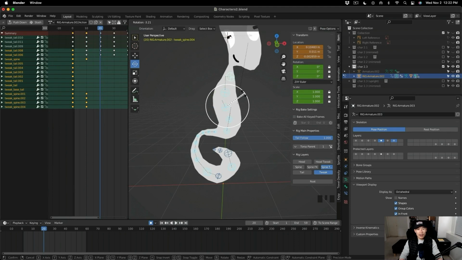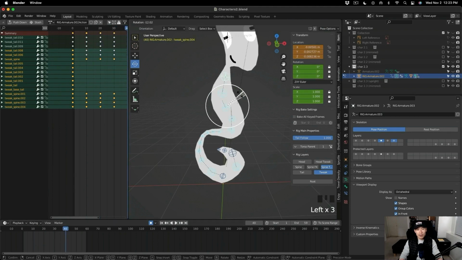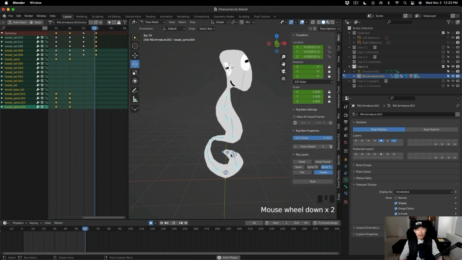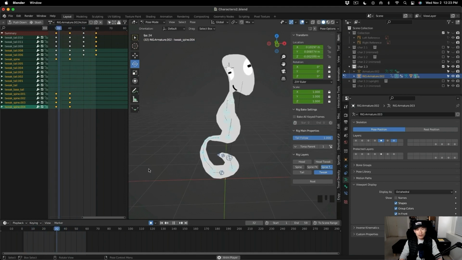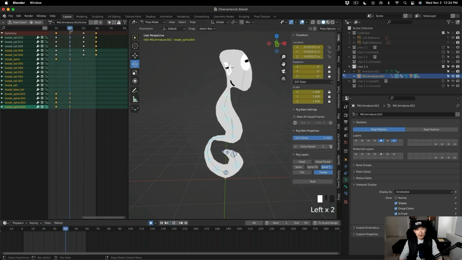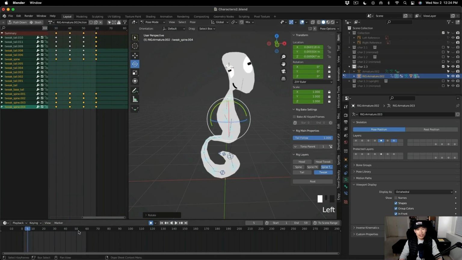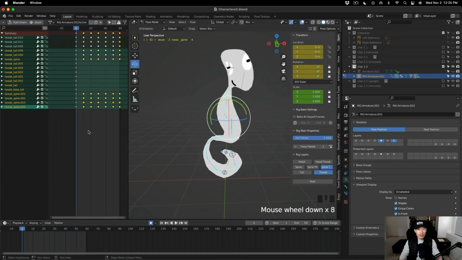I keep it simple. I have like 60 frames, sometimes 80. You mainly have to do the 10th, 20th, 30th, and 40th frame, and then you can just duplicate it for 50, 60, 70, and 80, and that will create the loop for you. That's pretty much my type of animation for all of my characters. Fairly simple. Try not to overthink it too much, because then you end up not creating any animations at all.